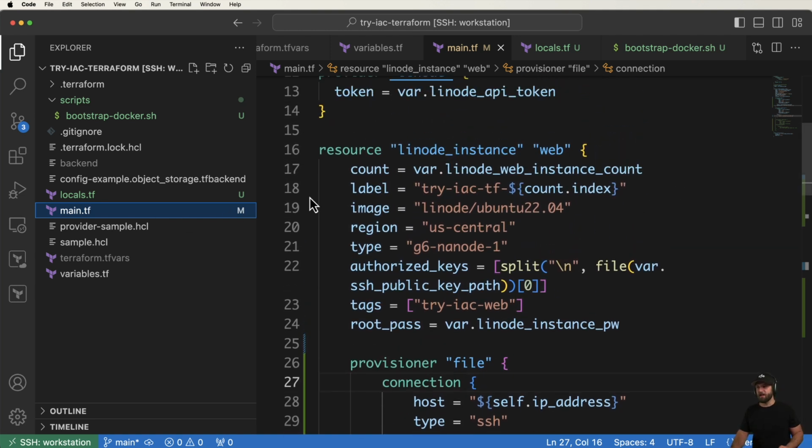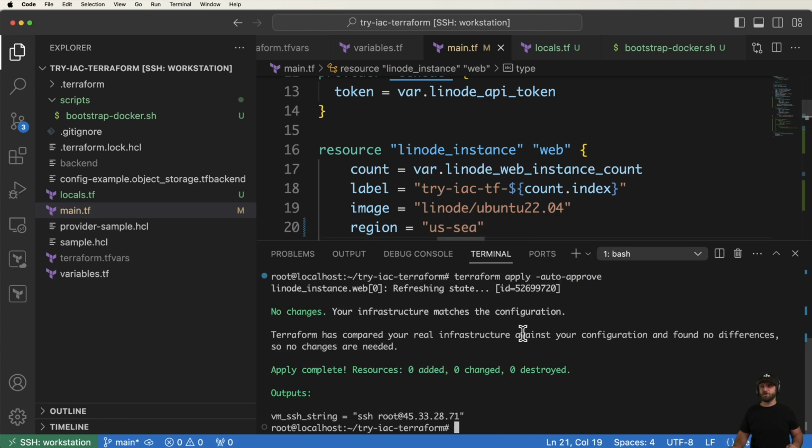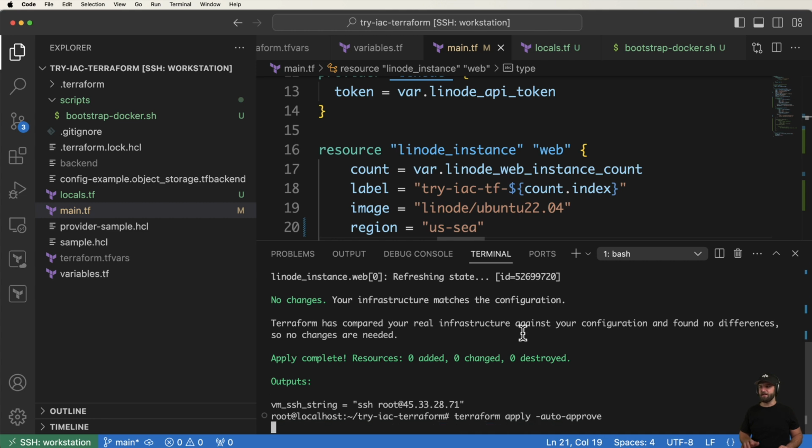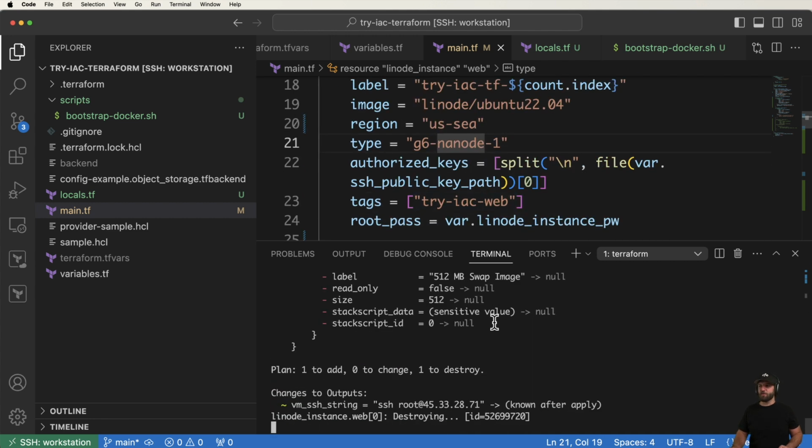So what we could do then is change it back to the count. The label wouldn't do it. We could also just change the version or even the location. So if I do USC, I think that region should work. Let's go ahead and give it a try. It might not work. If it's the incorrect region, it will not work for me, but changing the region absolutely will trigger an entire refresh here.